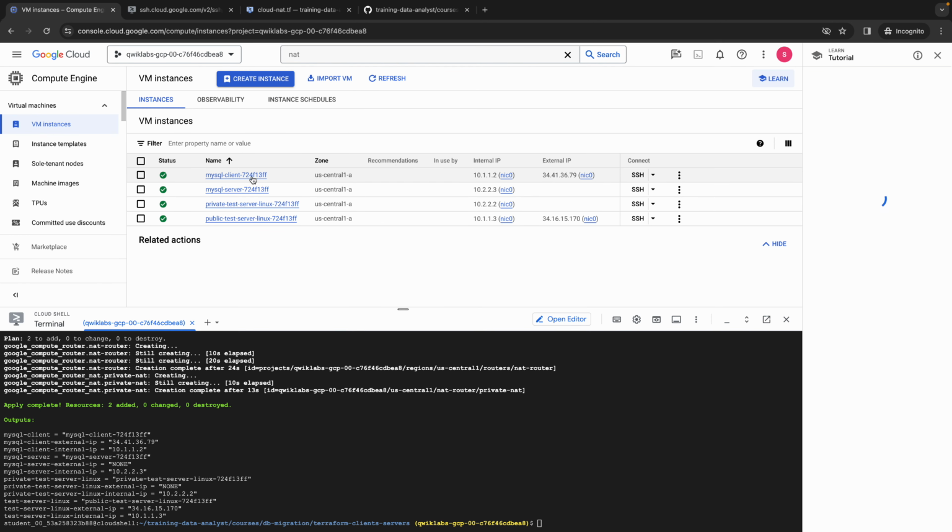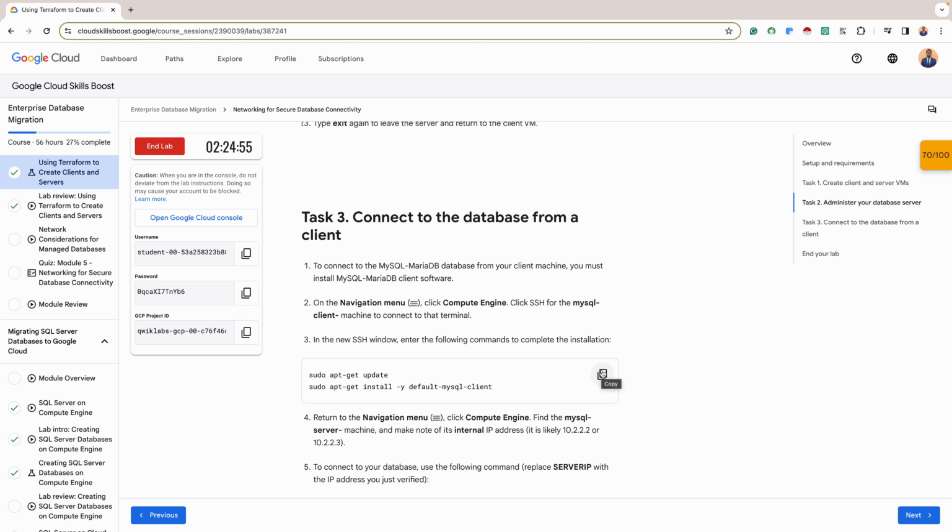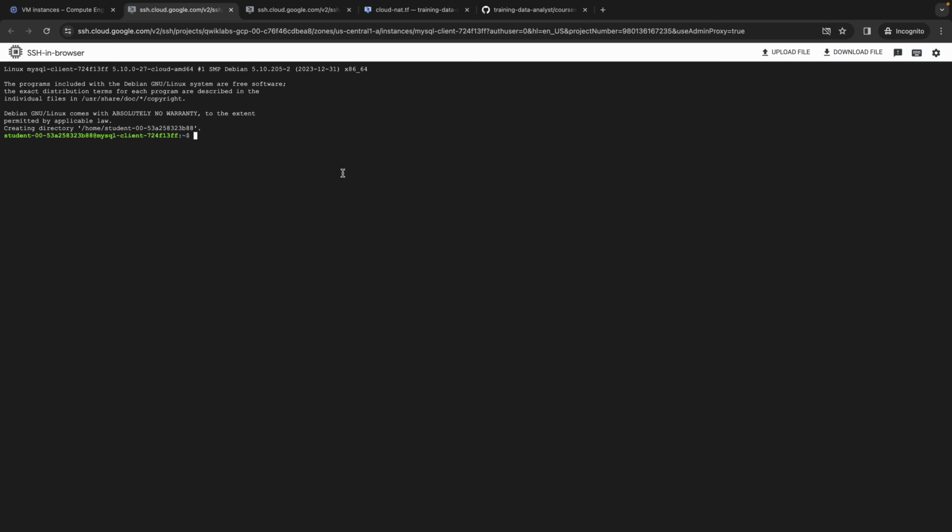So after SSH into the client, then we'll run this command to complete the installation of our MySQL client on this new virtual machine. So authorize this. So it's doing the necessary connection, and here is our virtual machine, which is representing the client here.